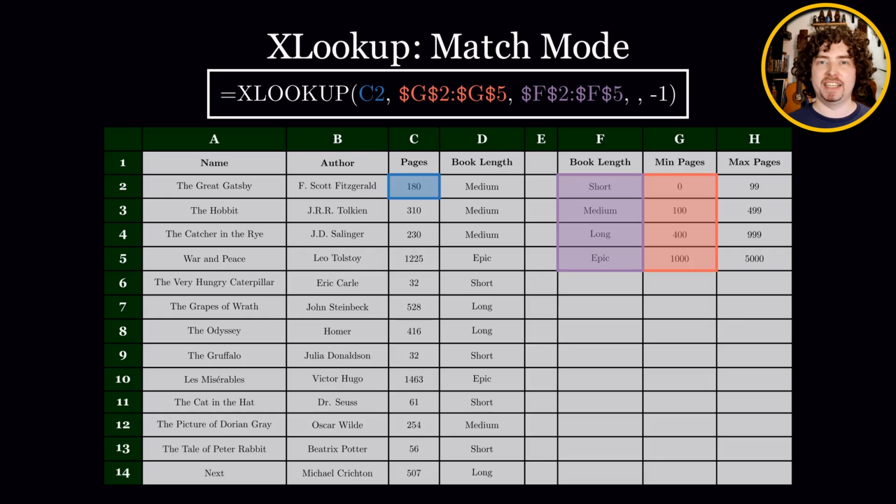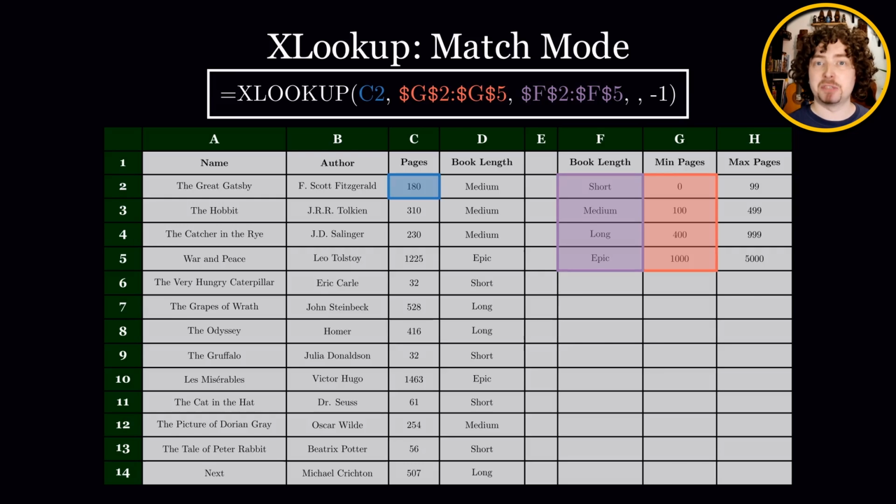It's way easier to read, and to update it you just change that table to the right without having to worry. If you needed to add more rows, all you would do is extend that table down and extend the lookup and return ranges accordingly. There are even ways to make it so you don't have to update those by using tables, which we'll cover in the next video.